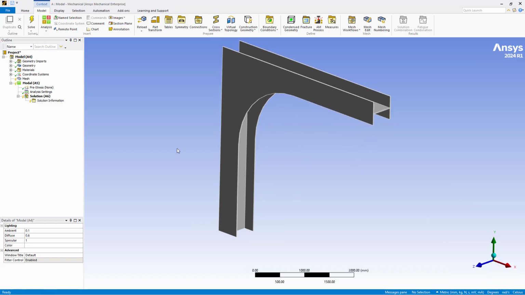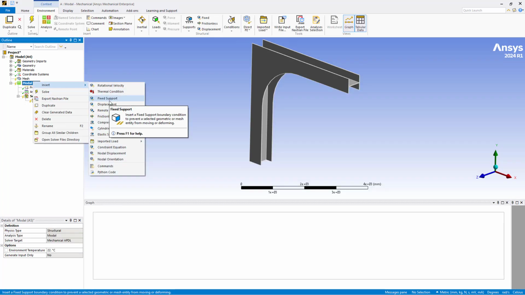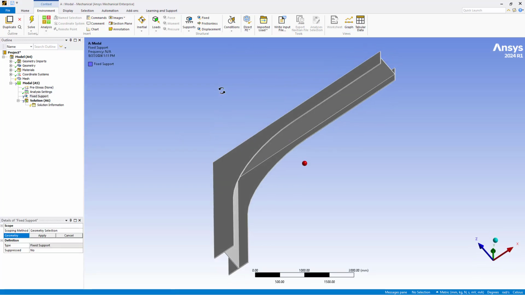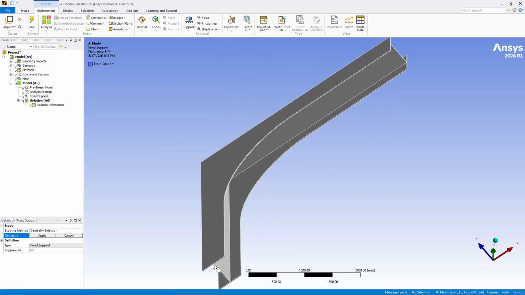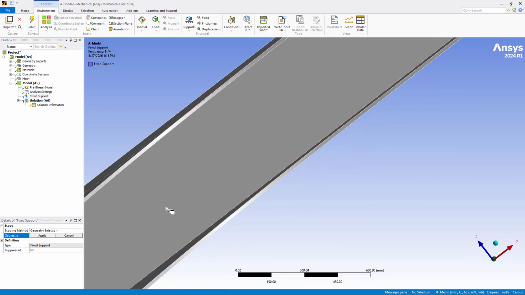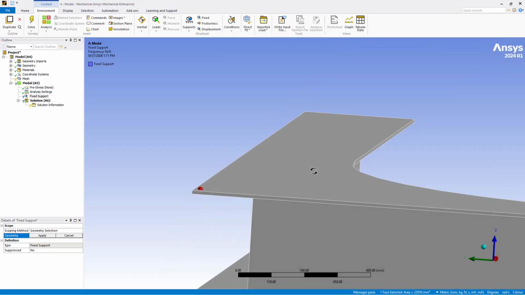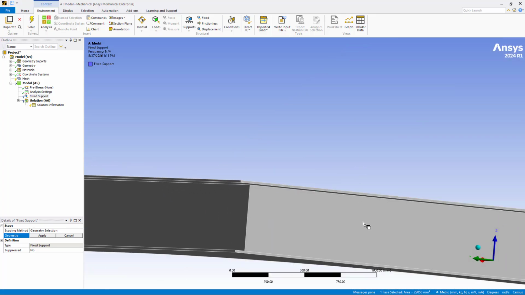I'll just change the unit system. First and foremost, instead of running the free modal analysis, I'll go with a normal modal analysis with the fixture. In this case, this is the region where I'm going to fix, and I would also like to fix here.